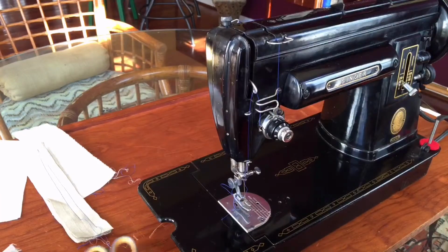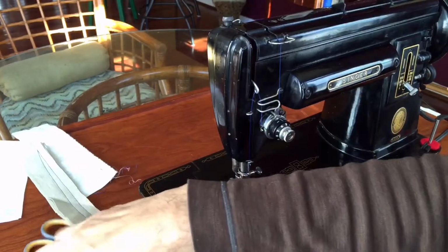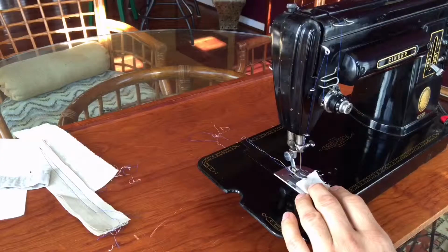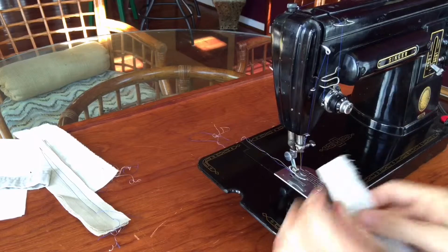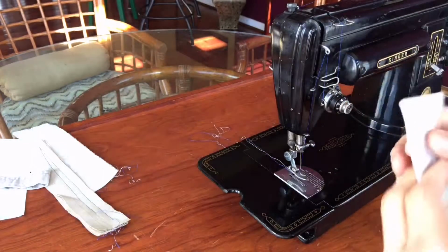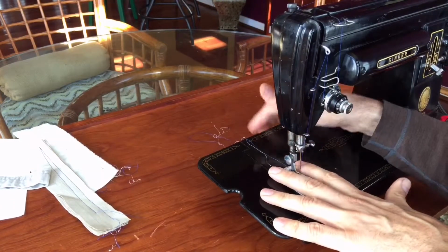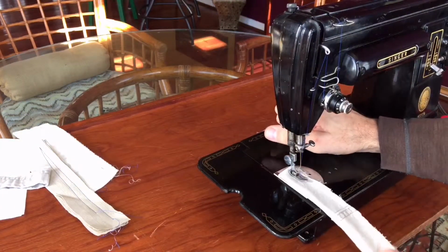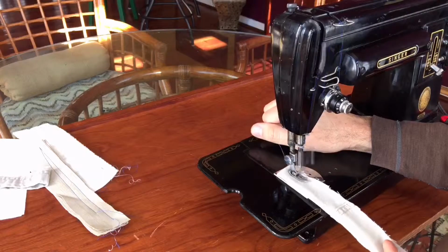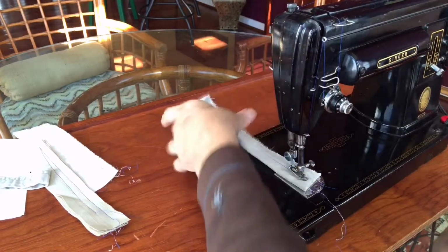And that's about as thick as you'll want to go with the 301, because you're going to have a level of thickness that may or may not go under the foot. So let me set this up and we'll see what it does. Okay guys, what I did was I took my fabric and I folded it. So I had the 2 layers. Now I'm going to have 4. So I'm going to have 4 seams and 4 layers of my cargo pant, but I wanted to get a clean side so you could see the new stitching that it was doing. Sometimes it's hard to tell what line of stitches came from what run. So I'm going to hold her here, and it sewed right over. Like I say, I'll come back, make another run.